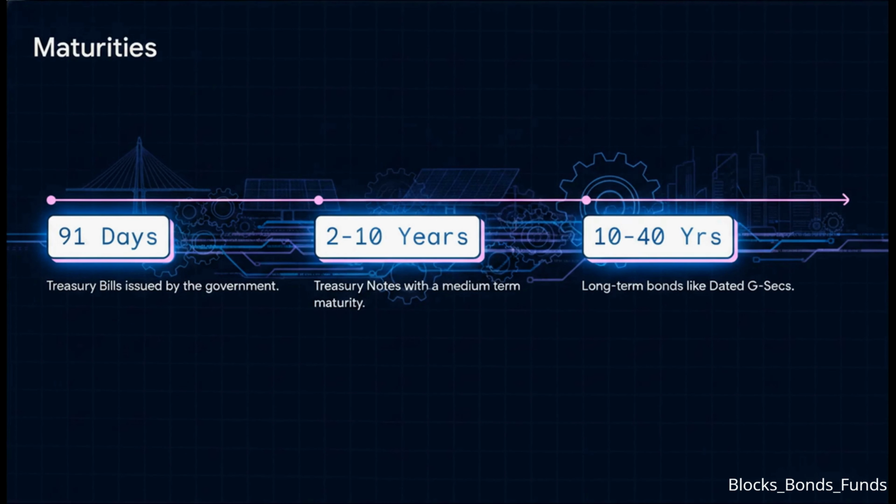And the third pillar is maturity, which expands across a timeline. This is basically the repayment horizon, and it aligns the financing perfectly with the actual real-world projects it's funding. So you might have 91-day Treasury bills used for short-term government cash management. Then you have 2 to 10-year notes for medium-term needs. And this goes all the way out to 10 to 40-year long-term sovereign and corporate bonds. This is exactly how multi-decade infrastructure builds are brought to life in the real world.